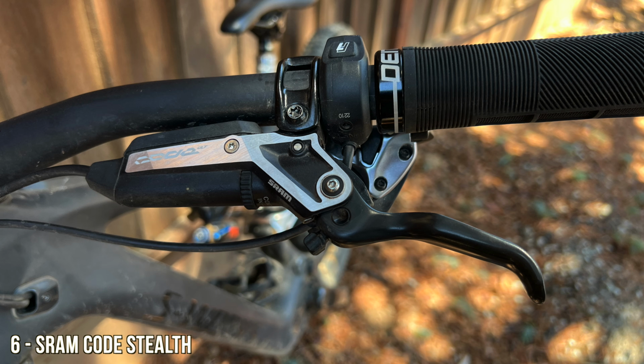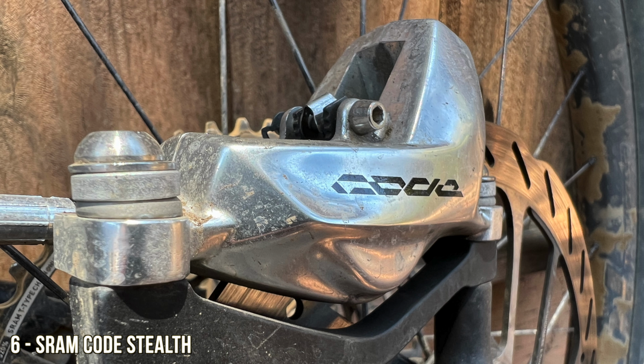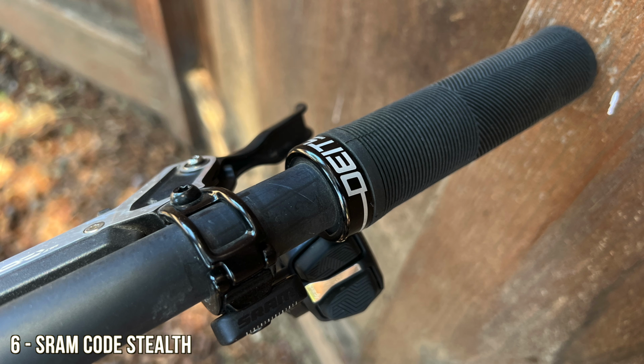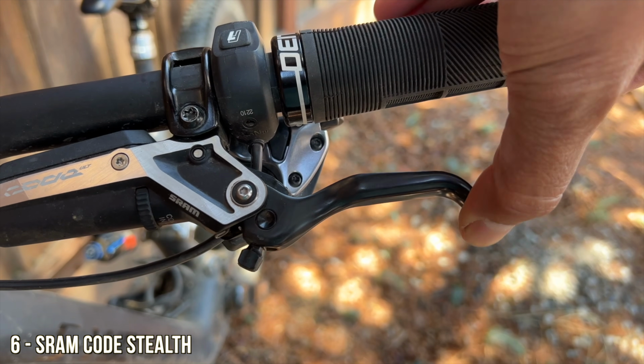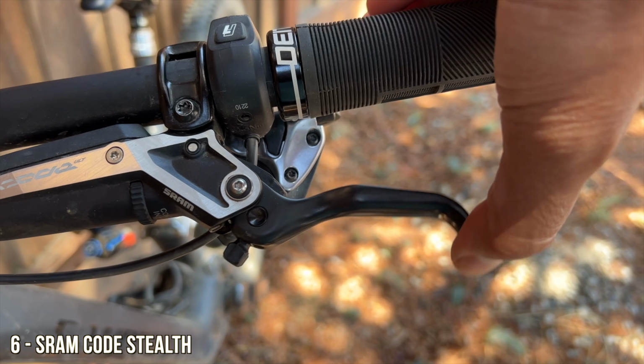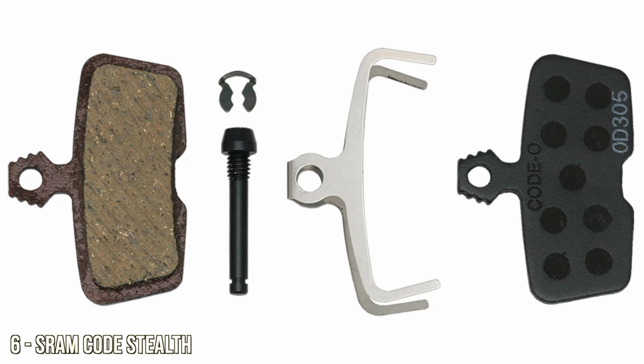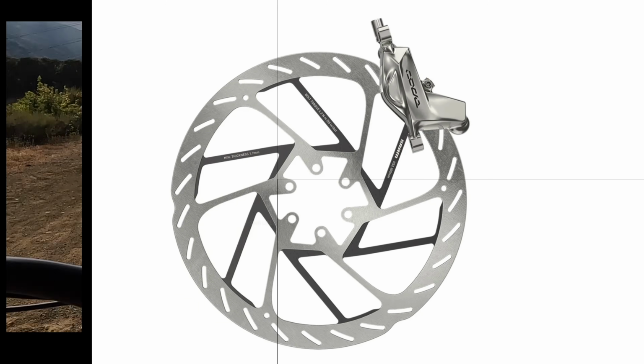And finally, we have the brand new SRAM Code Stealth available in different price points. This uses the same Code caliper and introduces a brand new lever with better machining and better cable management, and it still has the contact point adjust and the reach adjust that are easy to use. This brake is characterized by good power and a lot of modulation that's very easy to use. They also introduce a new brake rotor that is a little bit thicker at 2 millimeters for better performance.